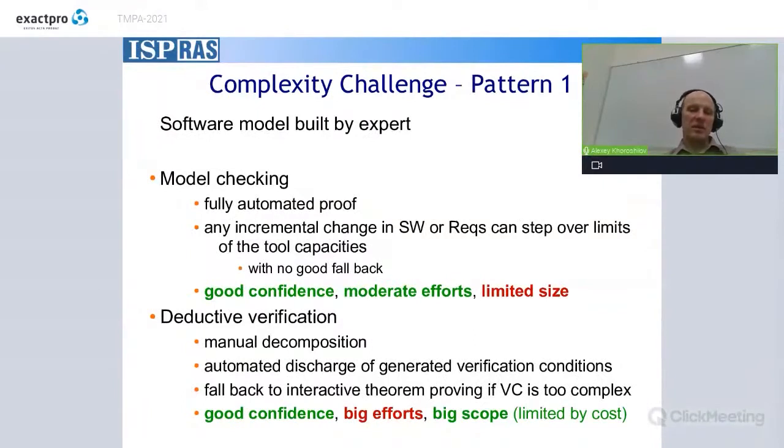And looking at this, we can see that we could have good confidence with these approaches. Of course, keeping in mind that both models, the model of software and the model of requirements, are built manually, but because of this step, these models can be quite simple and can represent really important details. They have good abstraction. Otherwise, if we assume that experts did their work correctly, we get good confidence that the analyzed properties are proved on top of these models, and up to this manual step, they are represented in the system under analysis.